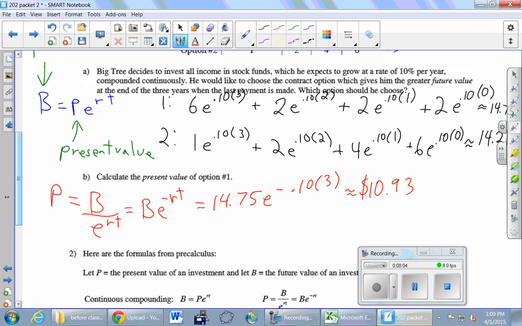Okay. So again, if they hand you a check today for 10.93 million, you bring it right to the bank, let it sit for 3 years untouched, and what will it be? 14.75. I have discipline. I don't know about you. All right. We understand the future value, present value, the difference here?